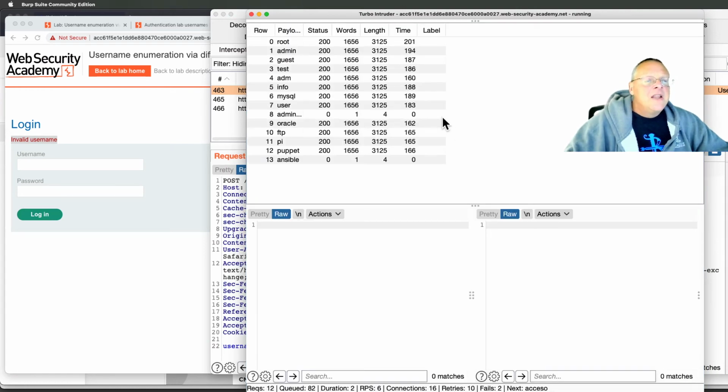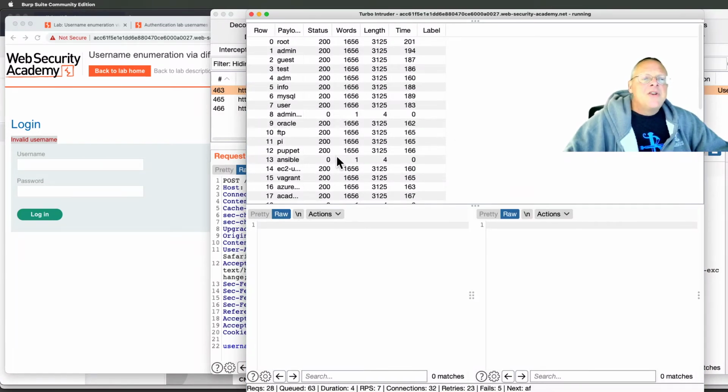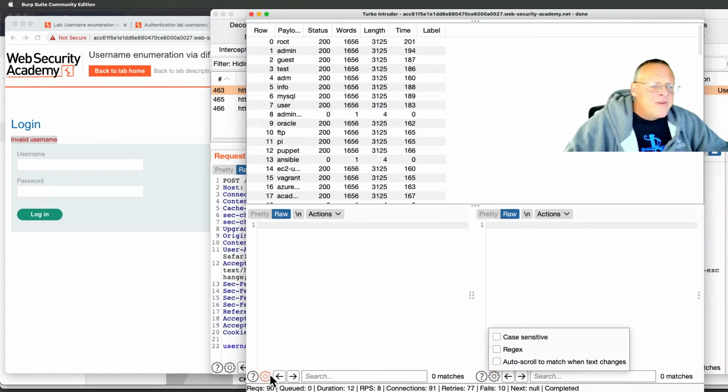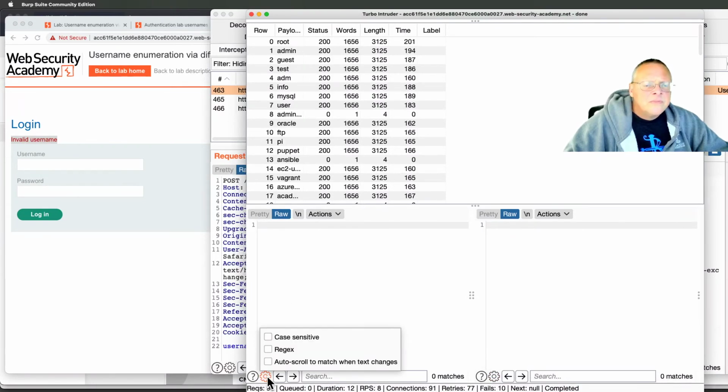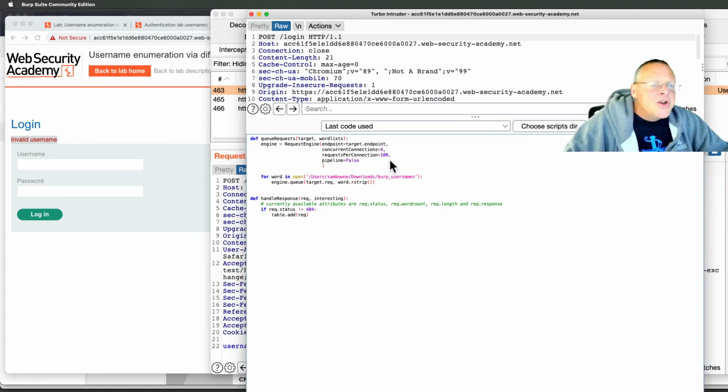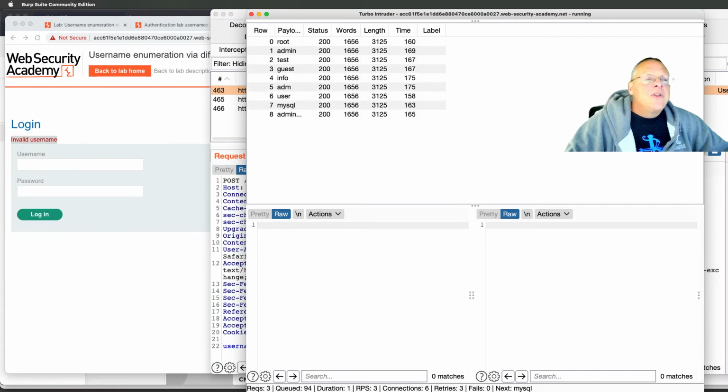And you'll see, there it goes. And look, a couple of them are giving me a status of 0, so it's going too fast. So I'm going to go back here, if I can find the adjustment. All right, I can't find the adjustment. I'm just going to nuke it. Halt. Configure, there we are. So 4 is too much. I'm going to slow it down to 3, which just has to do with how quickly this website responds, and these Web Security Academy containers seem to be kind of slow, which is understandable. It's free after all.